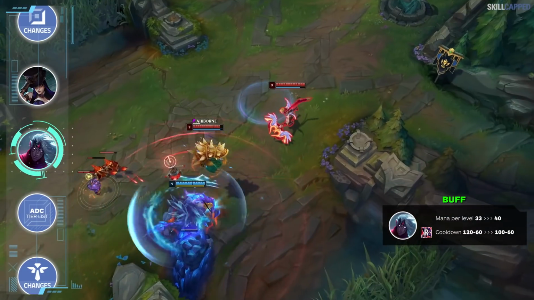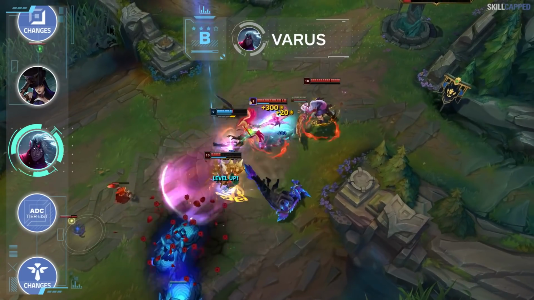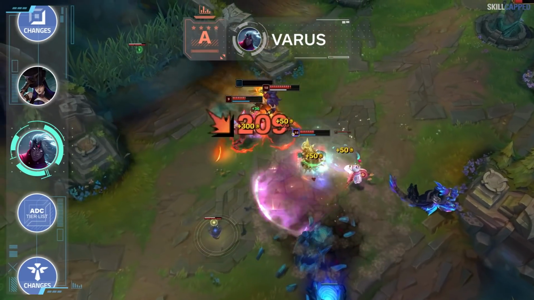This will just give him so much more playmaking potential, and with the support meta consisting of picks like Leona, Thresh, and Maokai, he can synergize and fit in quite nicely. These changes will allow Varus to make his way out of B and into A tier for 11.2.